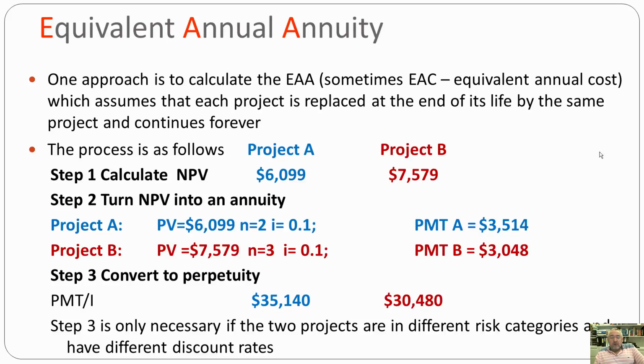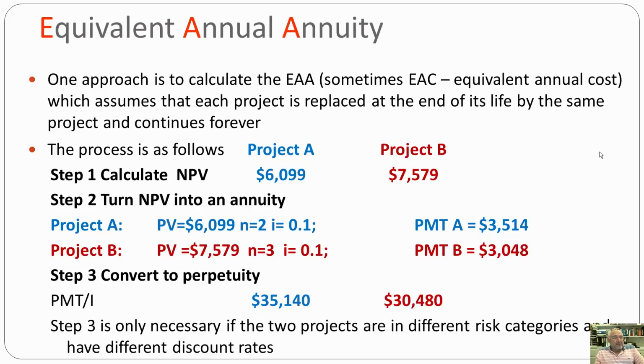What we're basically saying is, look, Project A has a net present value, Project B has a net present value, and we've got those from the previous slides. Turn it into an annuity. If this project went on forever, how much cash flow would it be giving us? Since it's a 2-year project, we can work out that it's essentially like generating value of 3514 per year. Project B is like generating 3048 per year. And if we continued that into infinity, so we divided it by the discount rate, we'd ask what is the value of continually replacing Project A with another identical Project A, and Project B with another identical Project B? In that case, actually, Project A has the greater value.